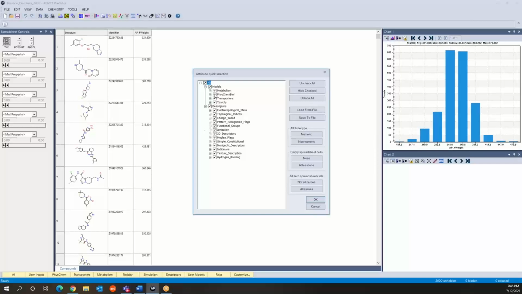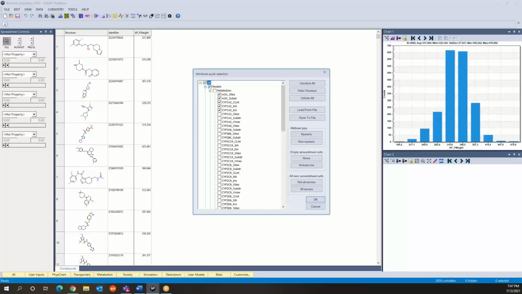So now, by clicking on this plus sign here, you can open what's under metabolism and turn on or off each one of these. If you want to turn everything off, then you click on metabolism here. That would turn off everything, or clicking on it again would turn on everything. So if you just want to select a few, for example, you would just turn them all off and then select the ones you want, basically.